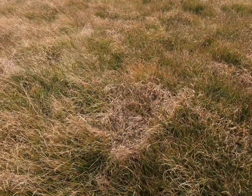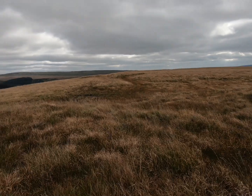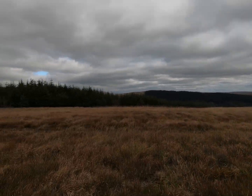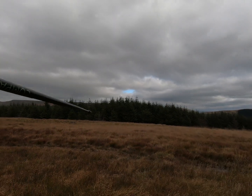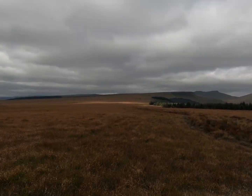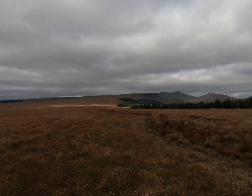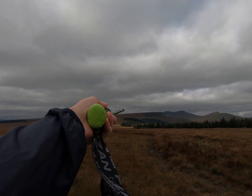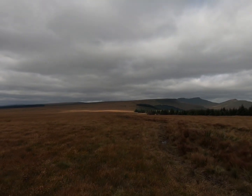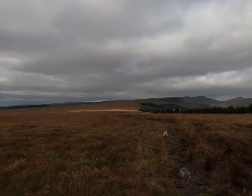So this is Gwaun y Pynt. This is where the OS map says the highest point is. There was a post there, whether it's that, but it's where the forest comes right up to the moorland. So featureless, yeah, nothing there. Fairly long walk now up to the next summit here, and then we come down. So I'm going to trudge probably an hour now up to there. And I'll see you in a bit.